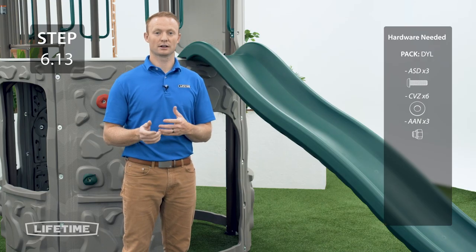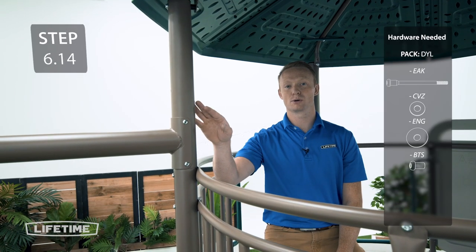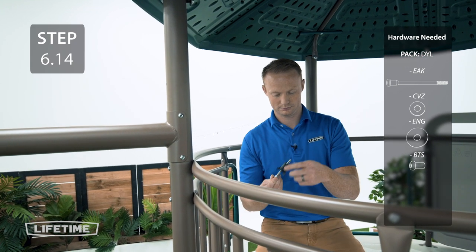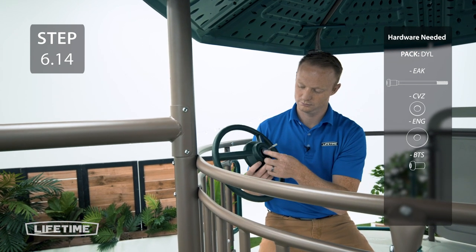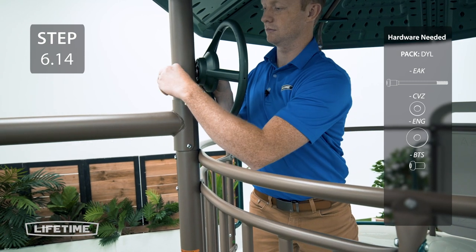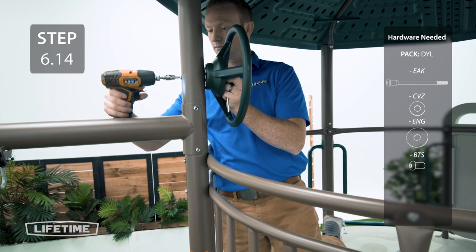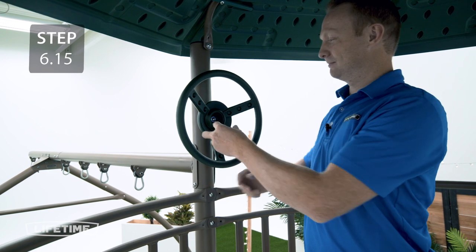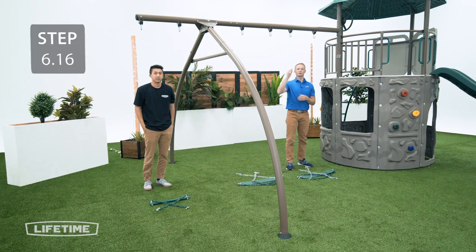The slide can get hot in direct sunlight, so we don't recommend installing it facing the sun. Now install the steering wheel onto the pole with the warning label with the hardware. Once the hardware is tightened, go ahead and add your cap. Now attach your swings to the pendulums.